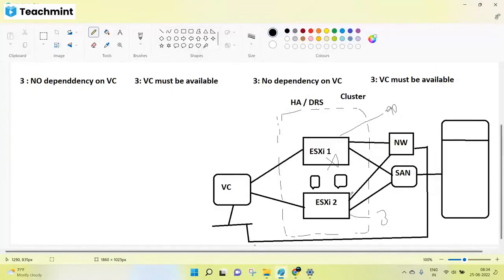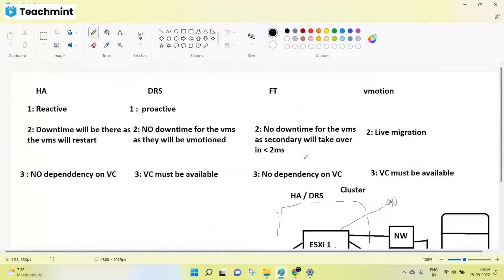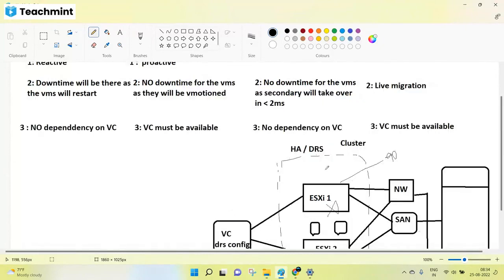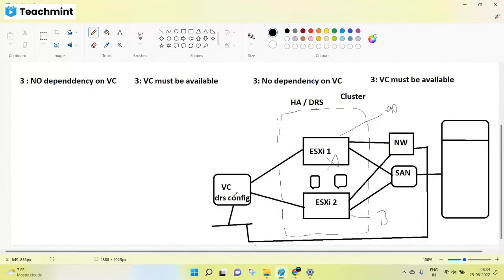That should be your clear explanation when someone asks about the difference: why HA will work if vCenter is not available and how come DRS won't work. The HA failure detection mechanism happens over the management network and datastore heartbeat. In DRS, the configuration file from the vCenter cannot collect the performance metrics and cannot execute any recommendations, because if it's down, it's not accessible, right?